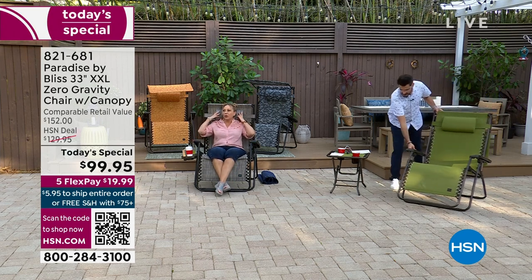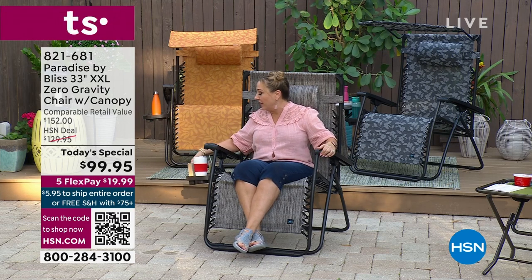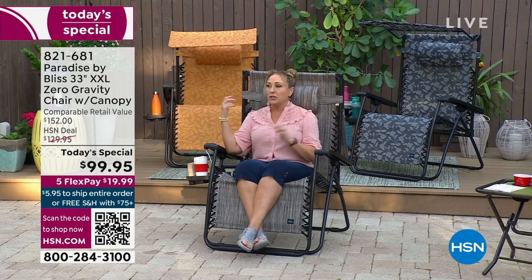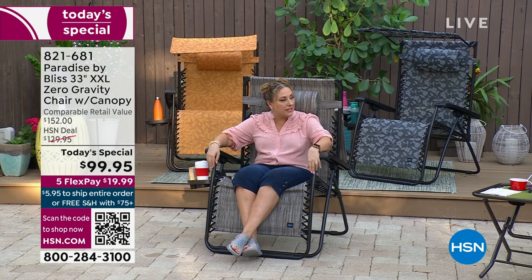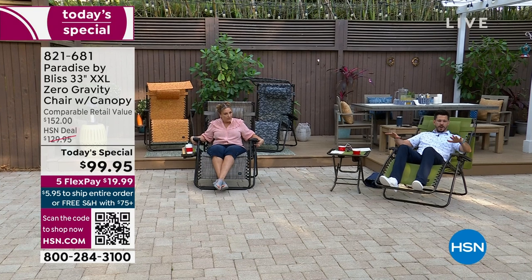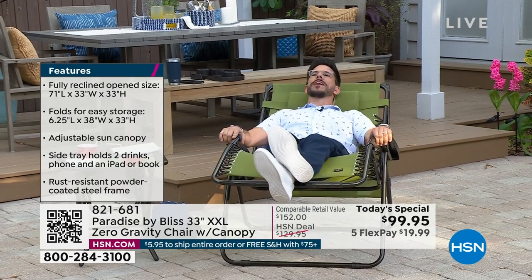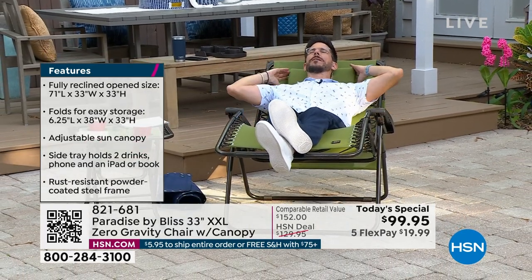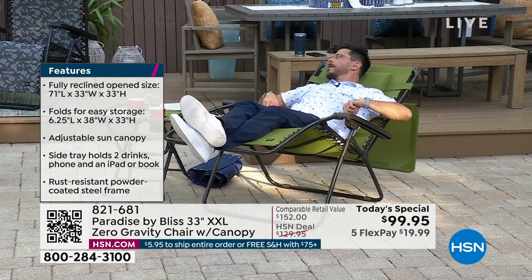Even just sitting upright you'll love it — you can pull up to a picnic table, have your books and drink nearby, your pillow for comfort, and UVA/UVB protection overhead. We're on an outdoor set right now and it's actually cooler than I expected. The armrests are oversized — you don't notice until you realize your arms aren't slipping off. It's that attention-to-detail mindset throughout the whole design.